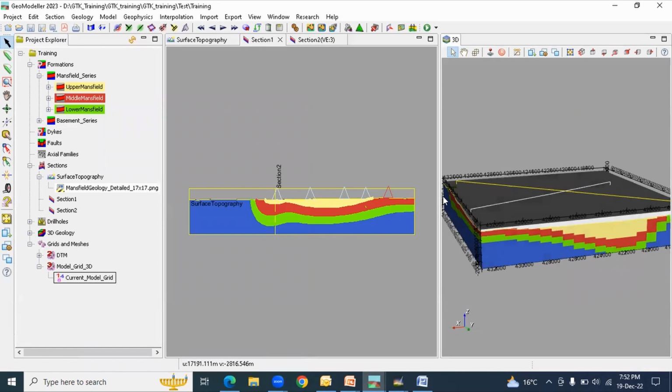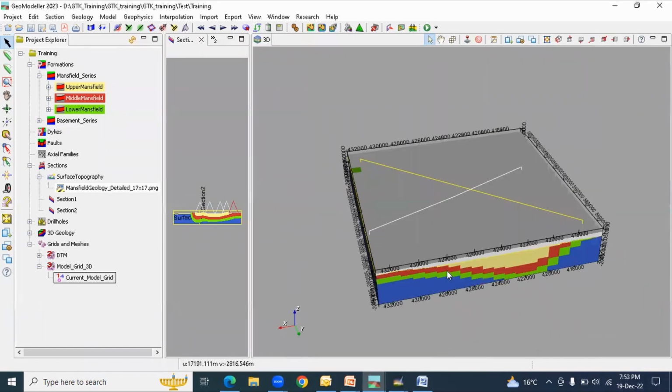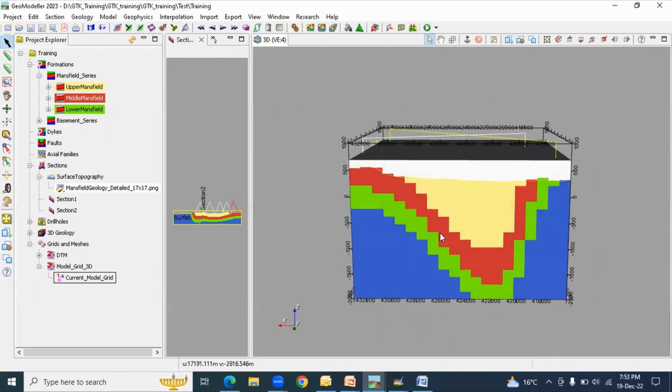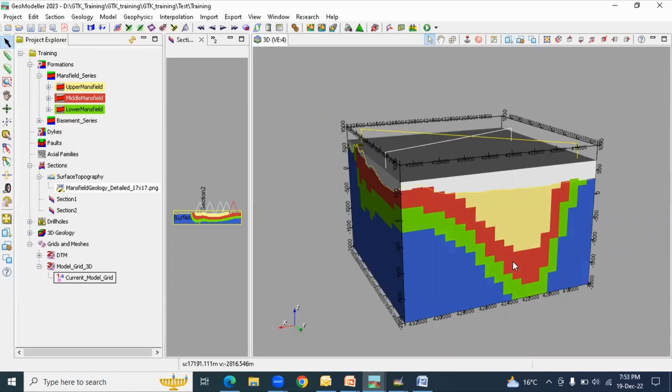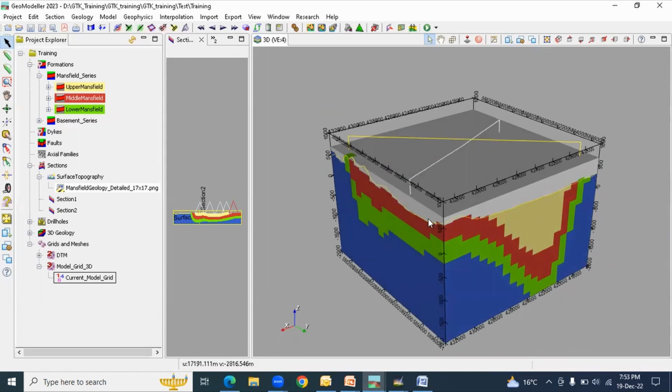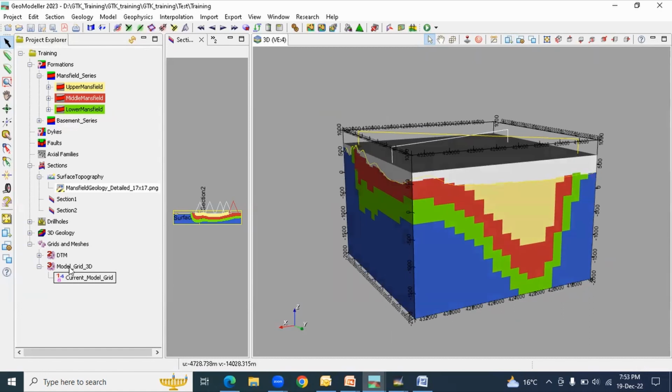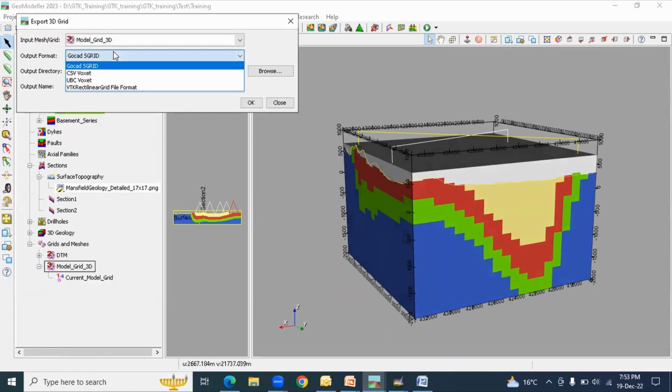This is what a discretized grid looks like. I haven't used a smaller cell size, otherwise it will take much more time to create this grid. It's just to give you some demonstration on how we can create a discretized grid using a 3D model. And this grid can be exported in other formats like CSV, UBC, Voxset, GoCAD as grid for your further analysis and to be used in any other software.